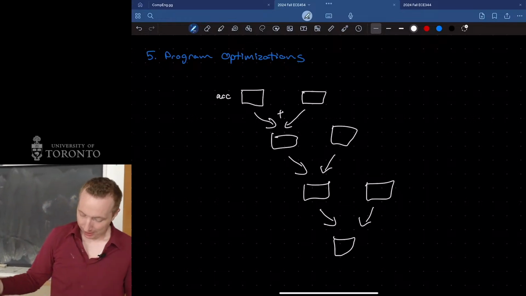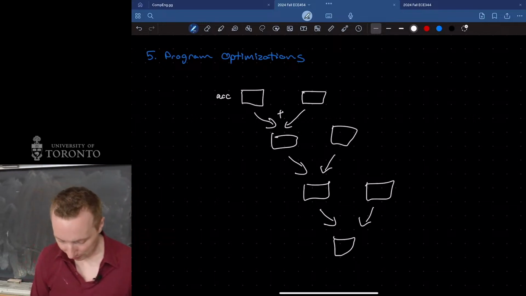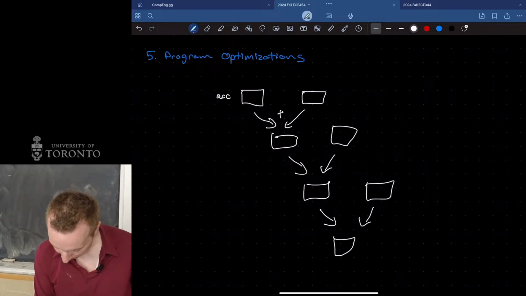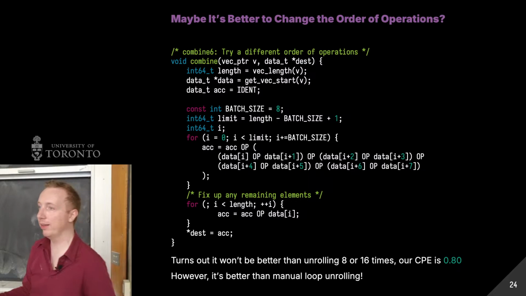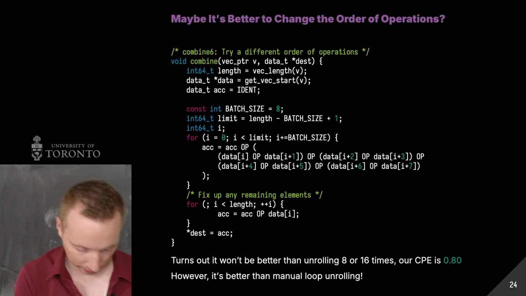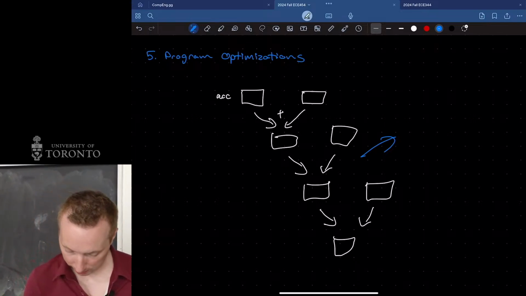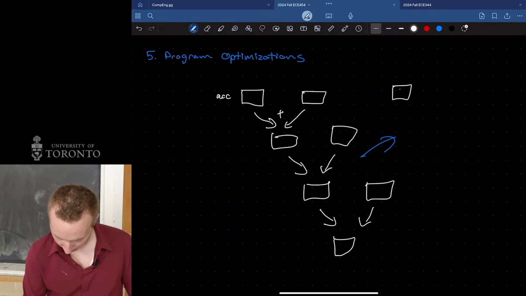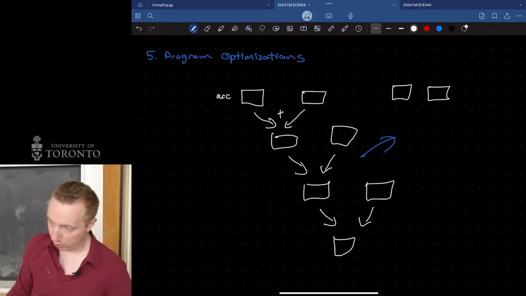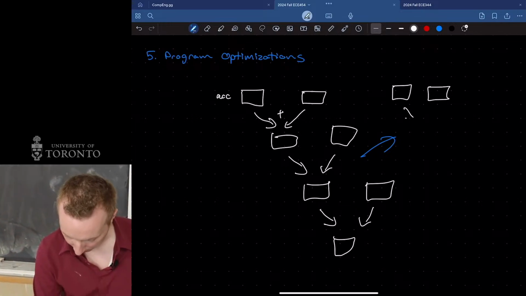Anyways, in this problem, if we assume things are commutative, a better version of this that could do more in parallel is if we just take, say, screw the accumulator, take two of the operations and add them together.